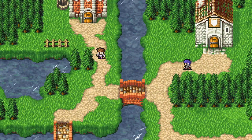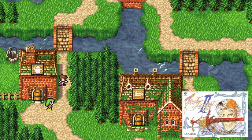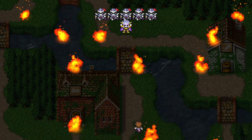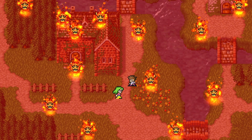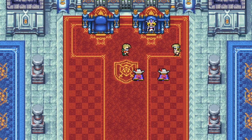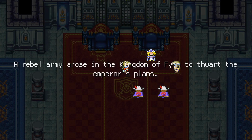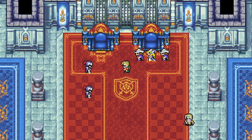Almost exactly a year later, Squaresoft was back when they released Final Fantasy II on Famicom on December 18th, 1988. The game scored a bit higher on Famitsu this time, receiving a 35 out of 40, and performed even better than the original, selling 760,000 units. Now, although an English translation was worked on for the game in early 1991, the project was ultimately scrapped, and the game wouldn't see an official English release until Final Fantasy Origins on the PlayStation.